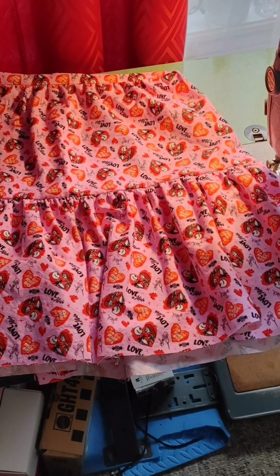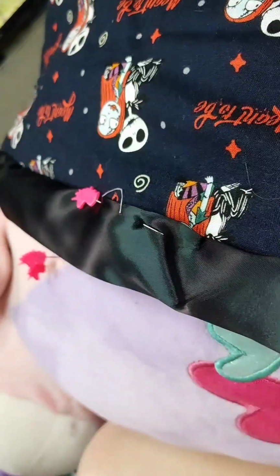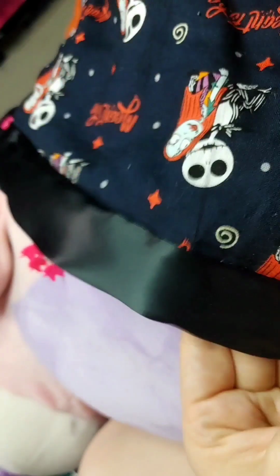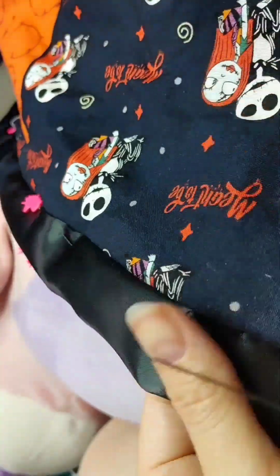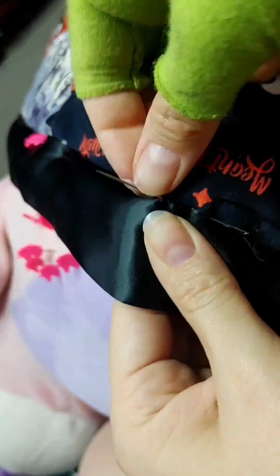Two tiers sewn together, and a close-up of how I just folded and stitched the squares together. Now I couldn't get the binding to go on through the sewing machine at all. It turned out really terrible, so I am hand stitching it down, and I'm slipping through the top and going through the back and catching it. I have a squishmallow on my knee to raise my project, and I can also use them as a pin cushion as I work through.